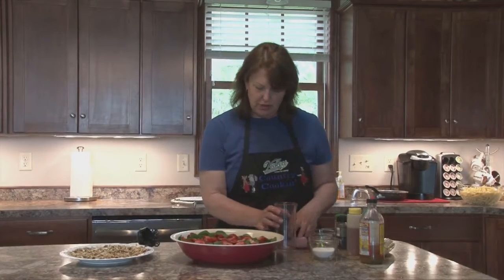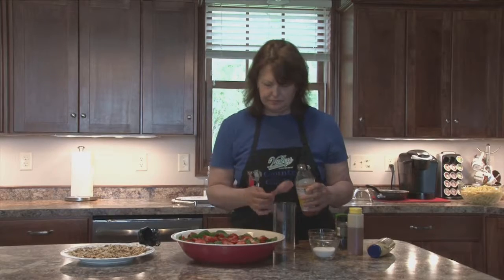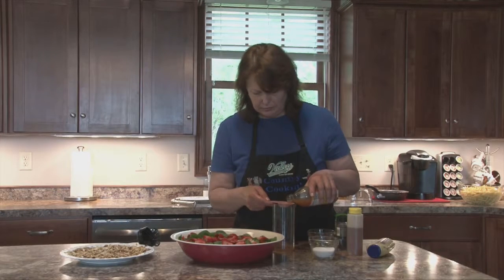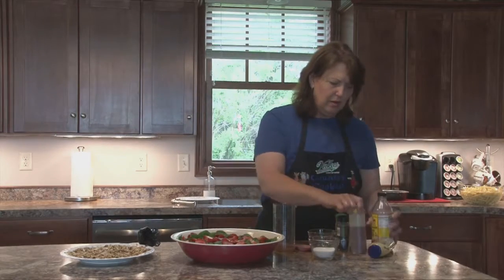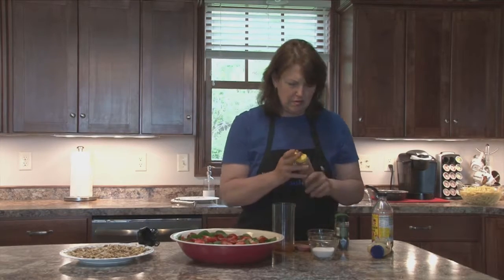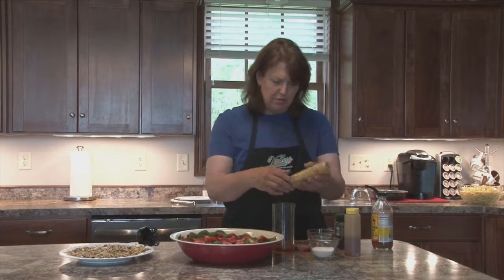So we're going to stir together the salad dressing. I need 2 tablespoons of apple cider vinegar. Tablespoon of honey. I'm just going to kind of eye this. Teaspoon of Dijon mustard.